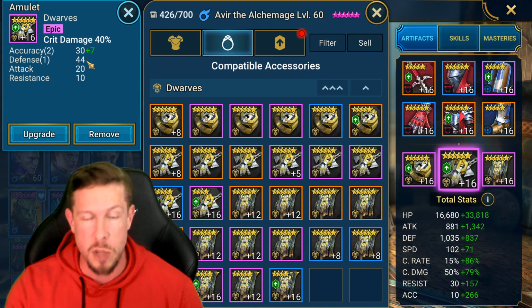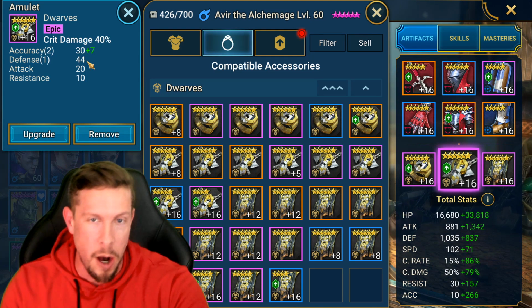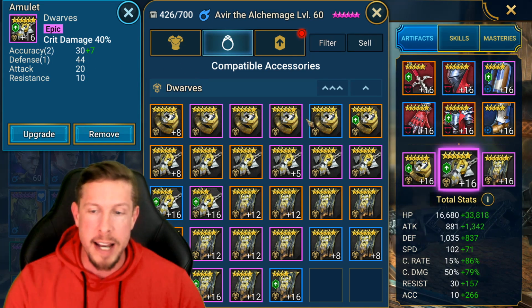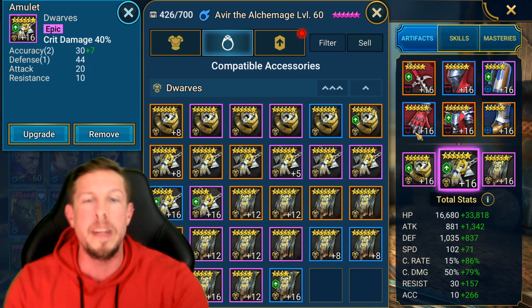You can go with HP as well, especially if you have a shield set on this champion. Go with more HP on all of the accessories, and then you're looking at a better shield and more heals from this champion. However, I knew I was going to build him out with a 100% crit rate because he does have that AoE attack. I do want to get some damage from that.